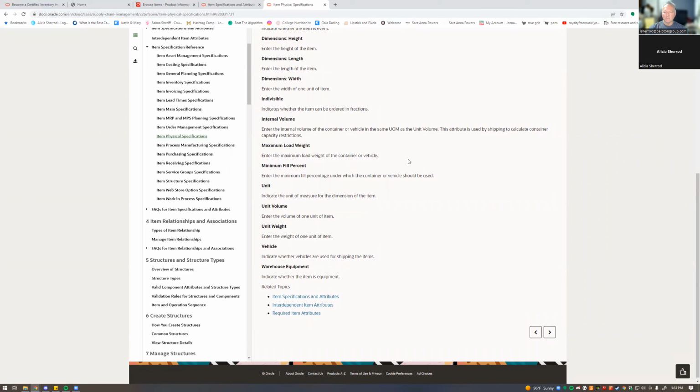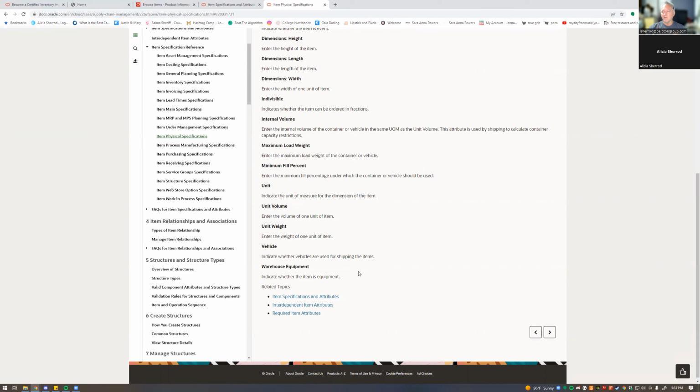Warehouse equipment, that's another good thing. If your racks in a warehouse can only hold so much weight, that's another reason you need to know these kinds of things for your items. But you never know where this data is going to get used.